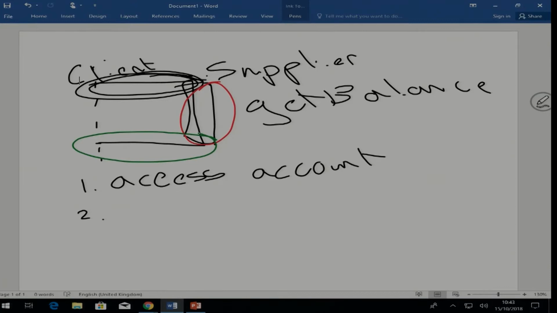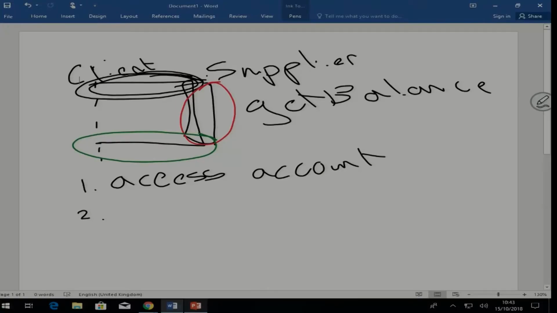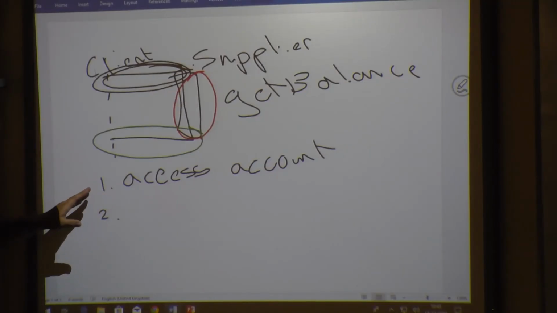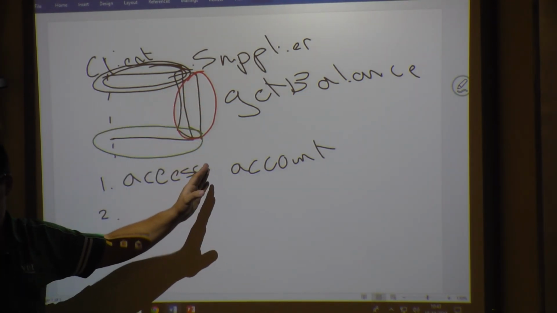Then there was also another matter at the bottom. You should name the operation from the perspective of the client asking for the service to be performed. Then we looked at this portion where we have a client and possibly also a supplier, client, lifeline, and he's accessing that operation.